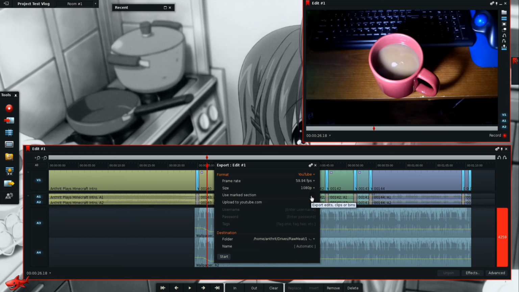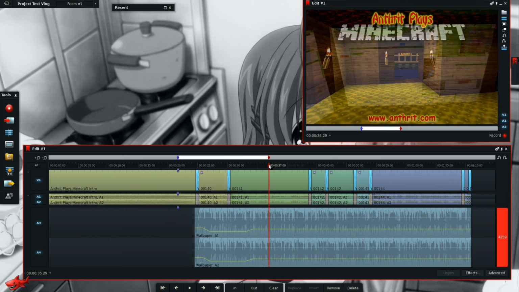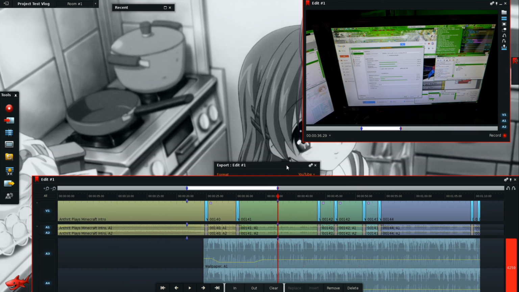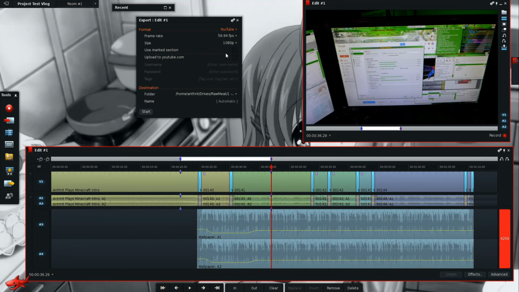Make sure to unclick Mark Selection unless you want a certain section. For example, let's say I only wanted to render into this little section here. That's where the markers come in handy. And you can choose to only render that marked selection by this checkbox here. That could be if you have more in this timeline and you just want that. But as you can see, I cut out the end and put a little darkness back there, so I don't need that. You can go ahead and set it to upload this to youtube.com.